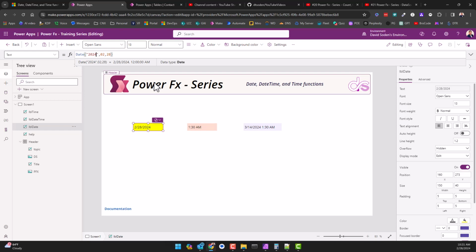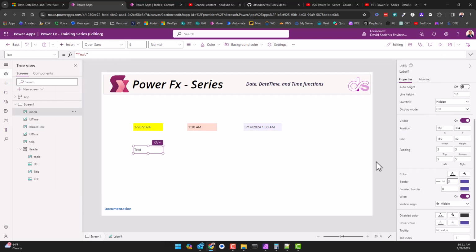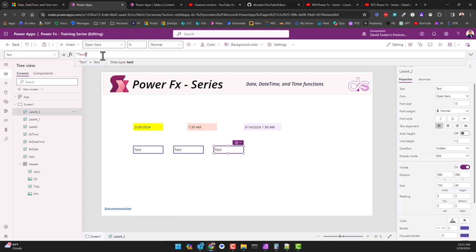The benefit of this is, I can reference other data in other fields to create this. So for example, let's put in another label and let's do a border so that we clearly understand what's going on here. Copy, paste, and we'll just put in the text 2024. And let's change this to LBL year. 03 for the text, LBL month, and then the day. What's the day? I don't know. We'll use today's date, 28th. And let's change this to LBL day.